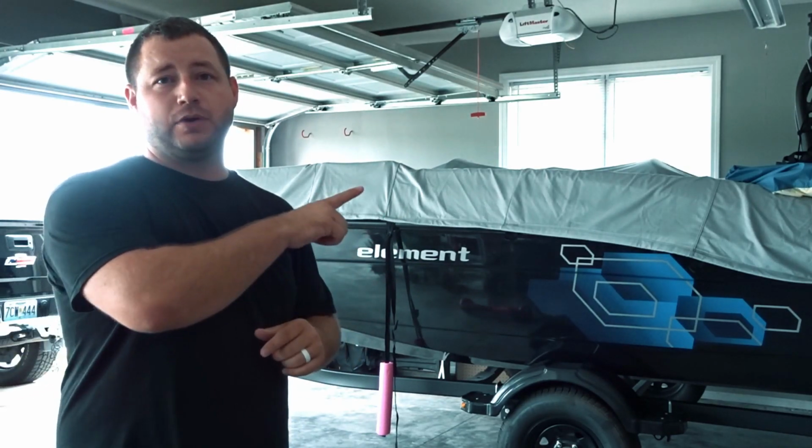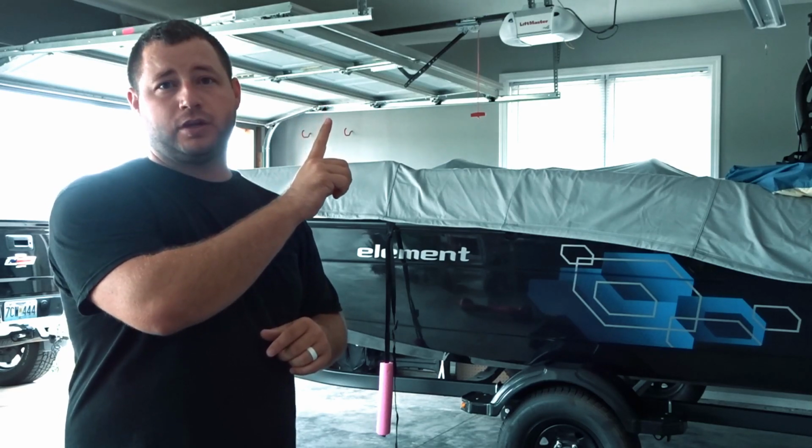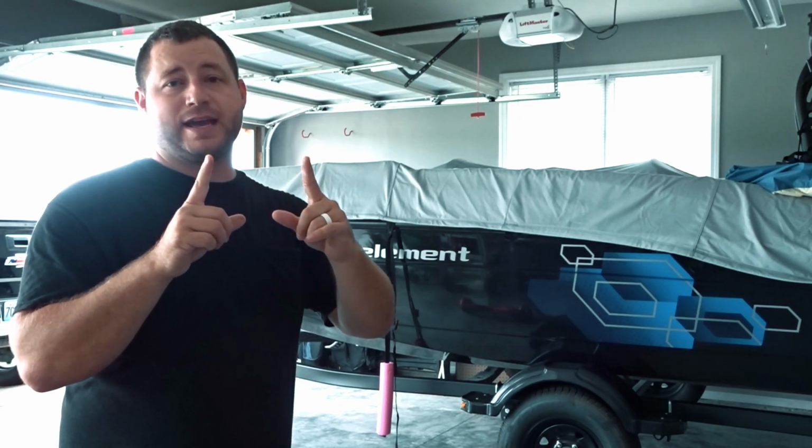I'll show you how the motor and the rack get really close and have to be folded down for the garage door and the opener. And I will pull it out for you and show you the gaps I have on each tire. I've had some questions about different measurements, so I want to make this video specifically for the measurements.